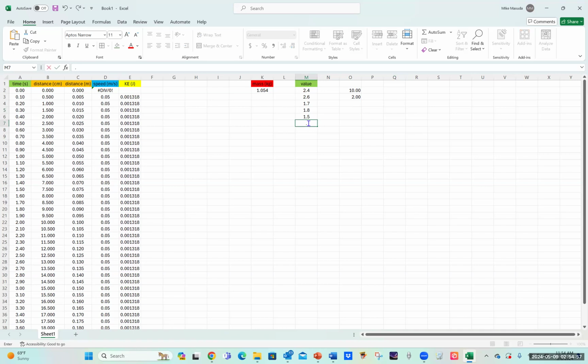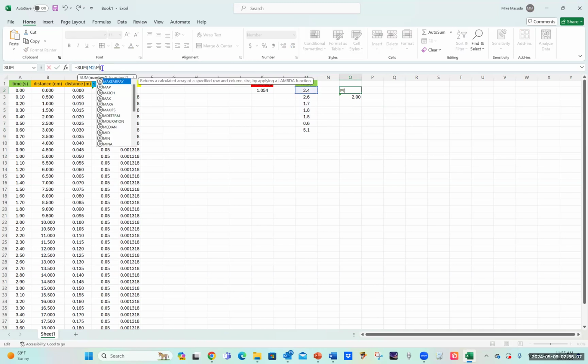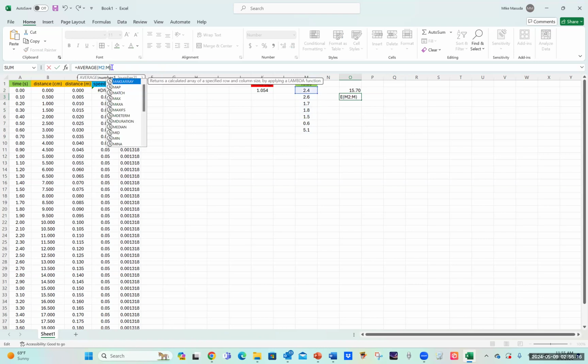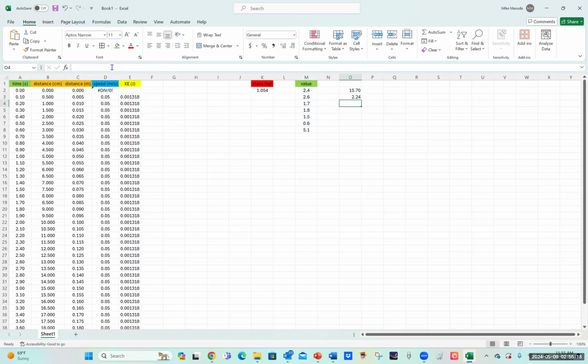Let's say we have 0.6 and 5.1, and we incorporate these. In this case, change this M6 to M8, so it incorporates all of those and gives you the sum. And for the average, we change this from M2 to M8. It'll give you the average of 2.24.